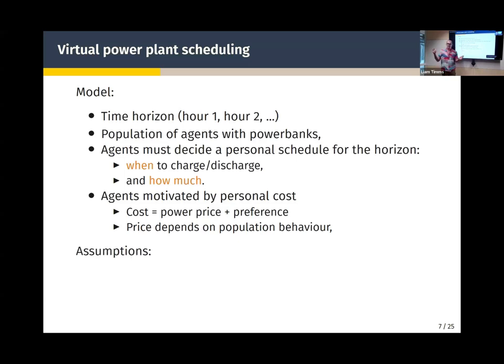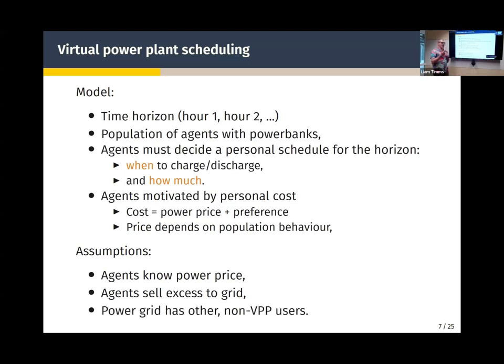Okay. So in all models, we have our assumptions. So we're assuming that agents know what the price of power is, or at least have some reasonable forecast of it, and that they are selling their excess power directly to the grid. So we're not choosing who to sell it to. We say, I choose to sell it, and it's going into the grid. Other people can buy it if they want.